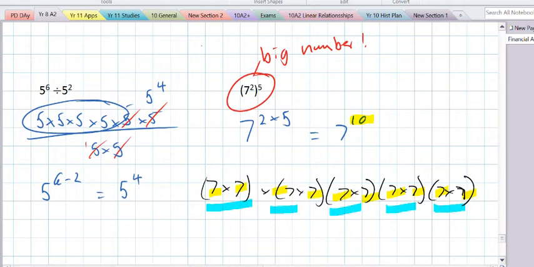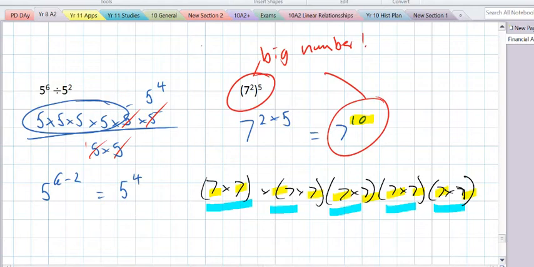Alright, and now, let's say in the test, exam, you've simplified this to that. You can then put 7 to the power of 10 in your calculator, and hopefully it comes out with the same big number. Do you understand what I'm saying? What I'm saying is, if they ask you to simplify this, and you get to that, the way you can check your answer is put this in your calculator, and then put that in your calculator, and if they come out to be the same number, then you simplified it correctly because you haven't changed anything.